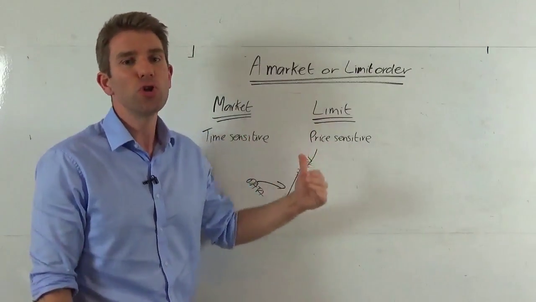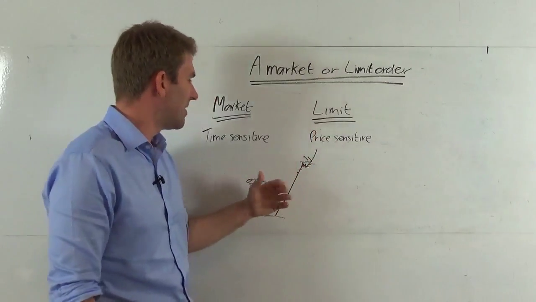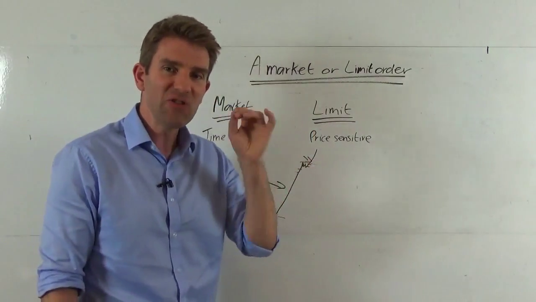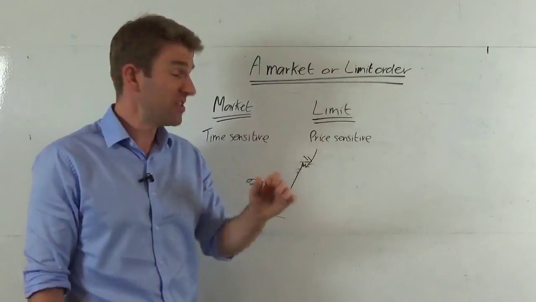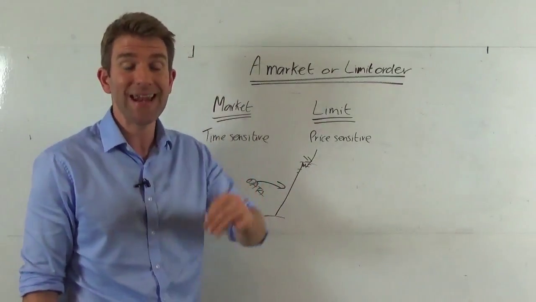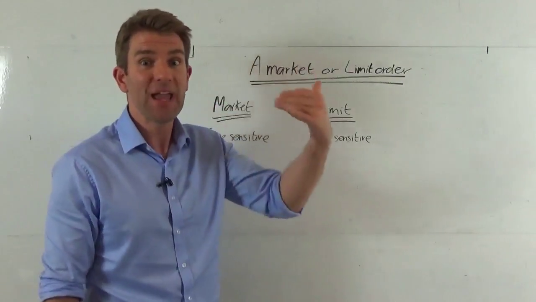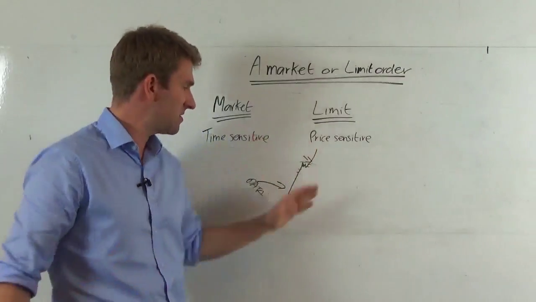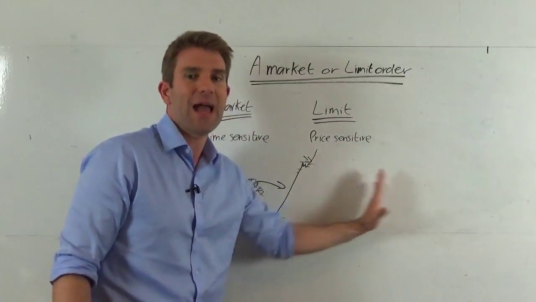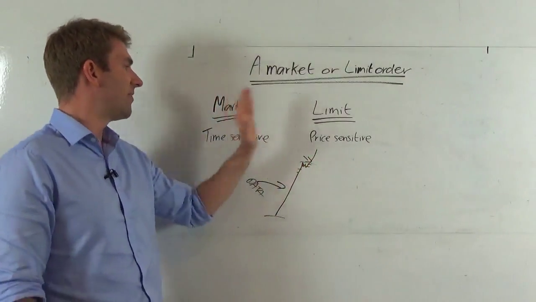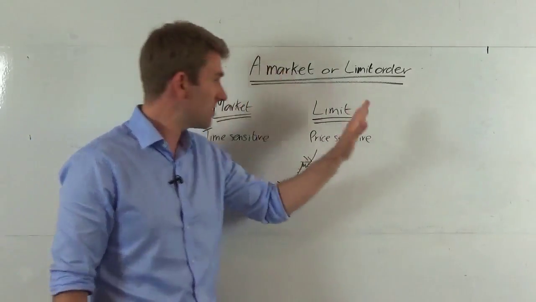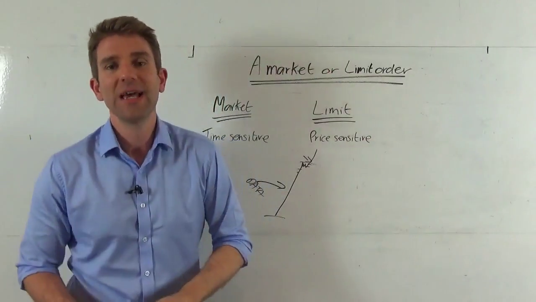Most of the time you can use a limit, you can play with a limit, but those times when it's really, really time sensitive, in other words, you've got to get in now and I need to just pay up because this thing is rolling, I've identified it, I've got whatever system I have for identifying this type of move, then use a market order. But most of the time I would recommend using a limit order.